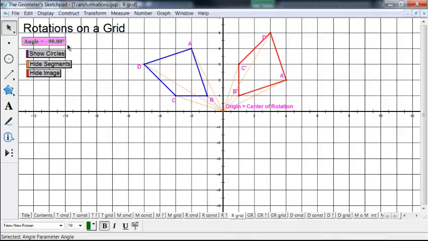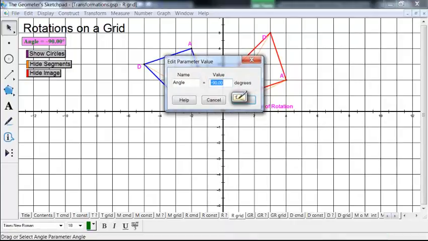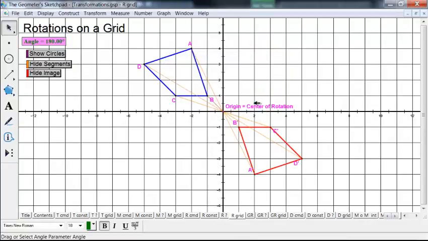And then what happens with a 180-degree rotation? The 180-degree rotation particularly is kind of nice. A is again at negative 2, 4. A prime is here, at 2, negative 4. So notice here the line connecting straight to the origin is going to keep going straight on to the image when it's 180 degrees. So a straight angle is what's formed.